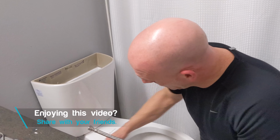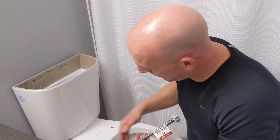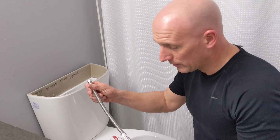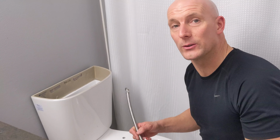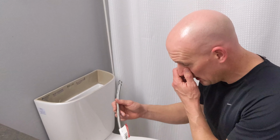So the water line I'm going to be using is a 16-inch flexible braided connector. It's very important, whatever you had installed previously with your old toilet, if you measure from the water line to the top, now that might not be your new measurements, and a lot of people have made that mistake. I have in the past, buying a 12-inch hose where the new toilet is sitting a lot higher, and generally the newer toilets do sit about 3 to 5 inches, a little bit higher than the older style toilets, so you're going to need a little bit of a longer hose. So you want to just pay attention to that when you buy the new toilet.